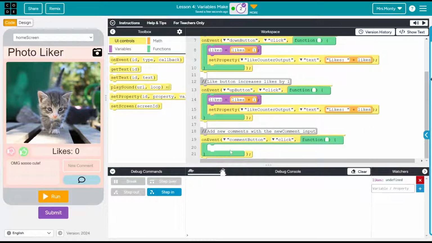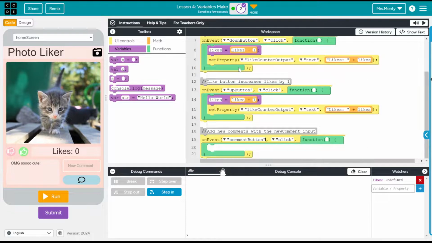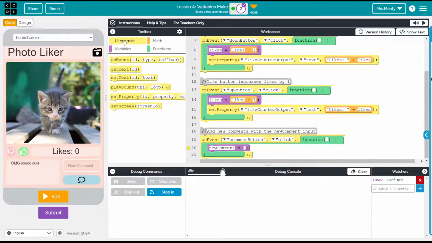Okay, so if you remember back from bubble 7 when we did the running list of reminders, all right, the first thing that we need to do is set the value of new comments. So when I type something into this new comment input box, I need that to be the value that's stored in my new comment variable, right? I created a variable just for that reason. Okay, so our new comment variable is going to be updated to get the text, right?